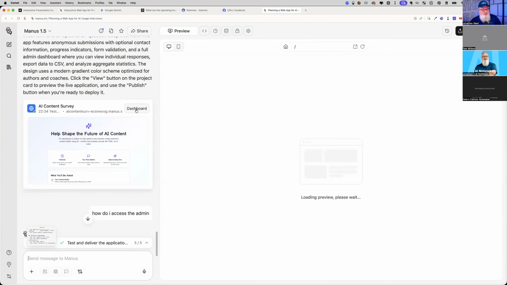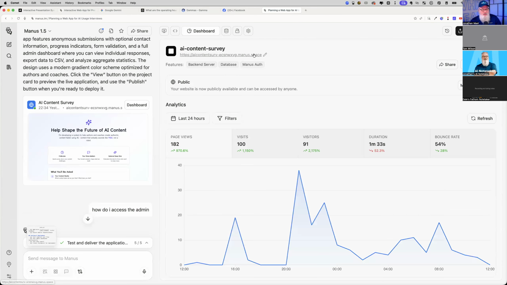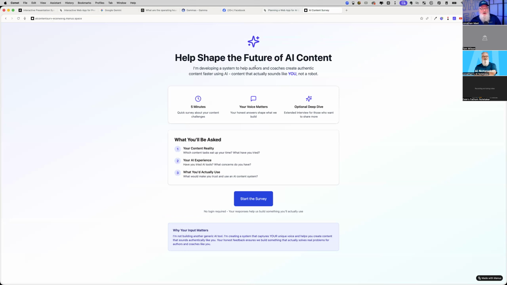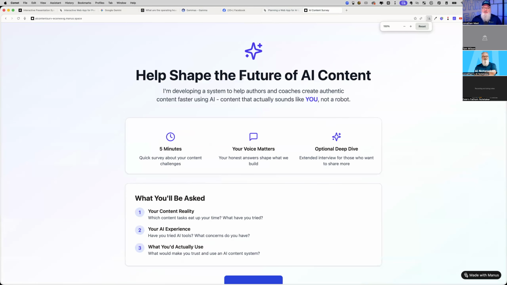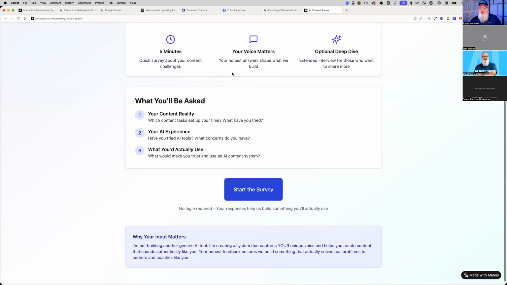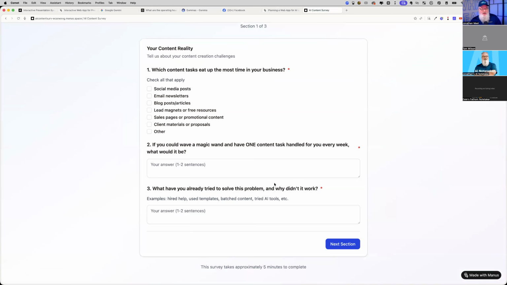So let's go ahead and take a look at this one. So I went in and I uploaded a form that we had, questions basically, it wasn't a form, that we wanted to ask. And I asked Manus to go ahead and create an interactive web app that would allow people to take the form and fill out the form. And then if they were interested, to go ahead and then take a secondary interview based on that. And all I did was gave it the questions. We'll go ahead and take a look here. You can see it created a really nice, easy to lay out section.